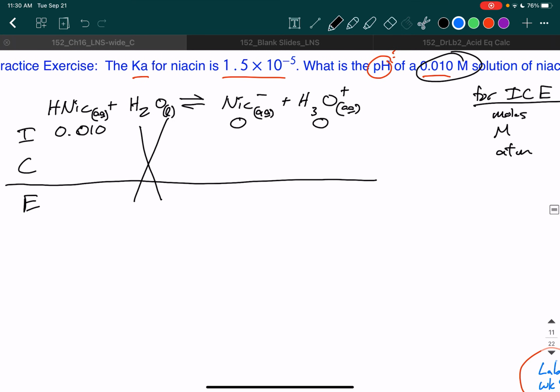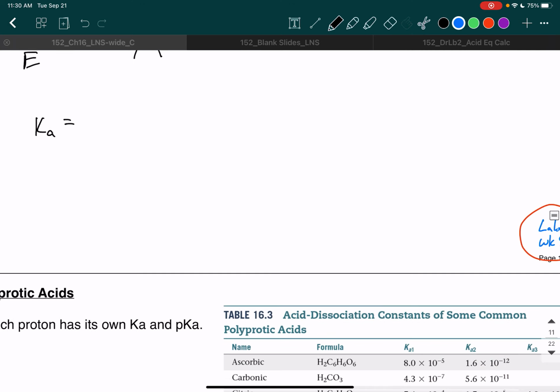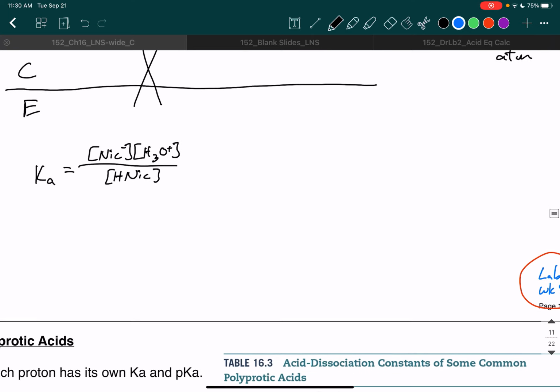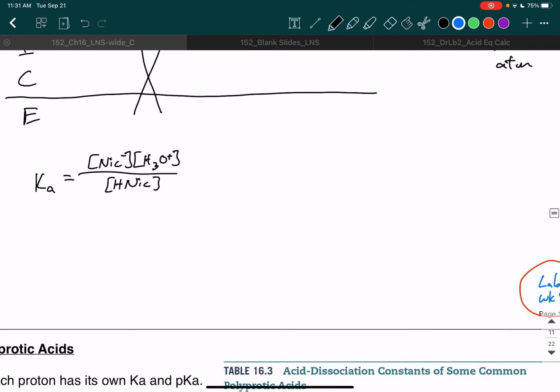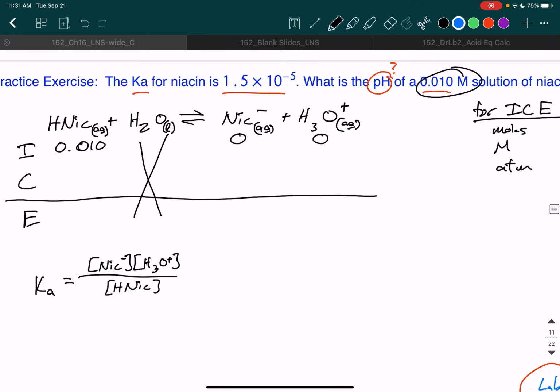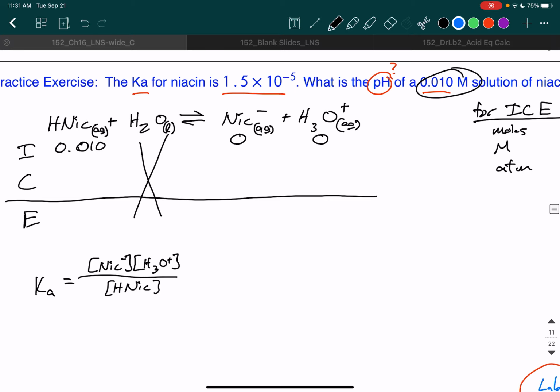Let me go ahead and rewrite the Ka expression that I wrote up a minute ago. Why did it change? I don't know. Doesn't matter. Let me move that up. And hydronium and H niacin down here. And it has a K value. I'm not going to rewrite it right now because I've got to work with that formula in just a second.